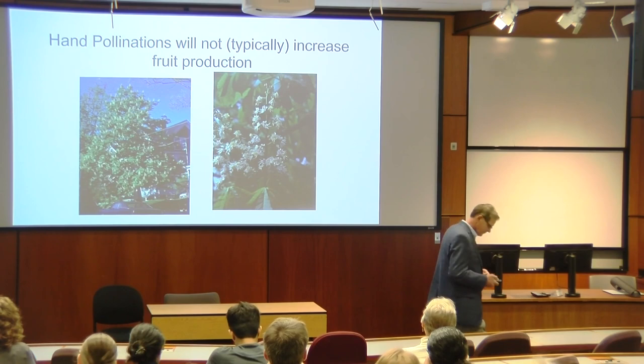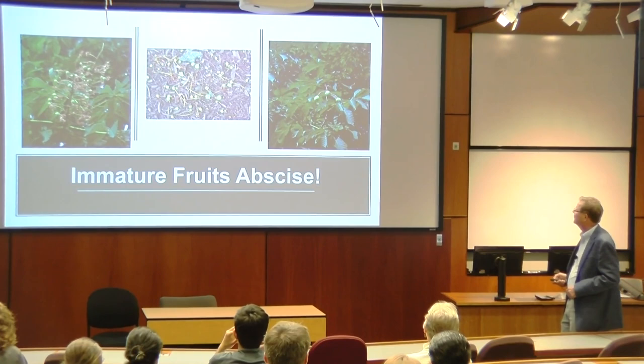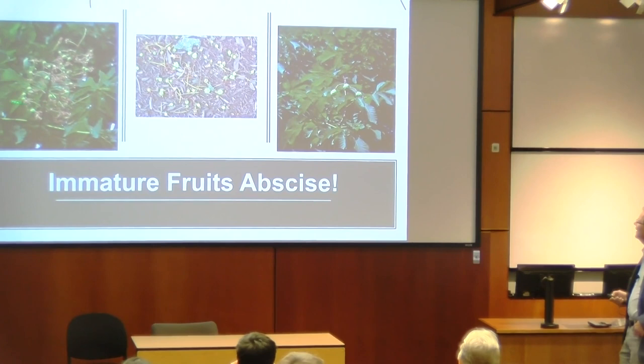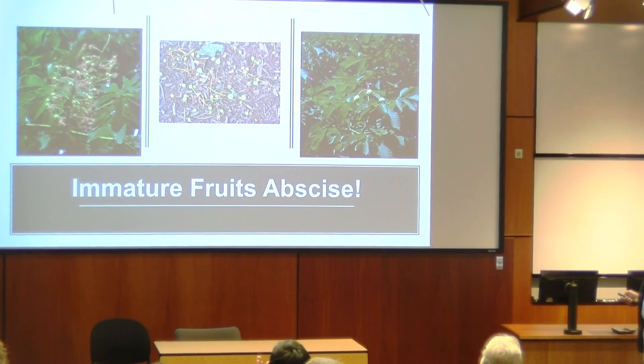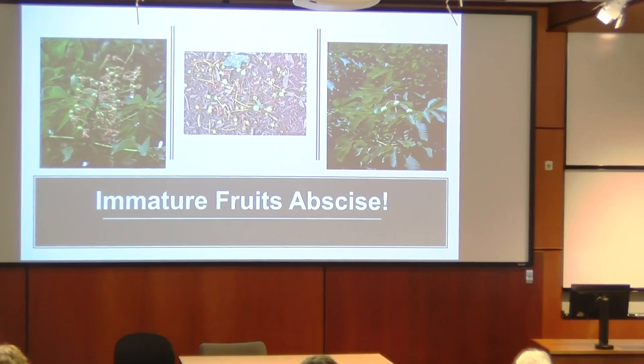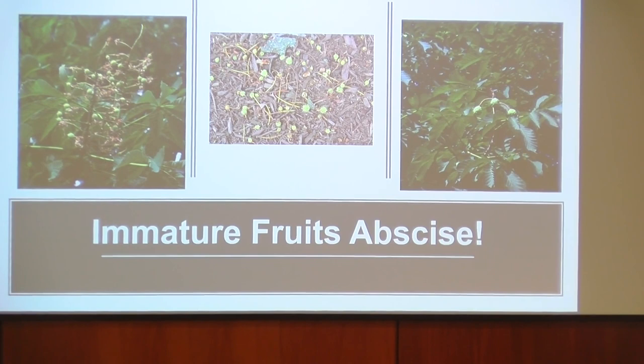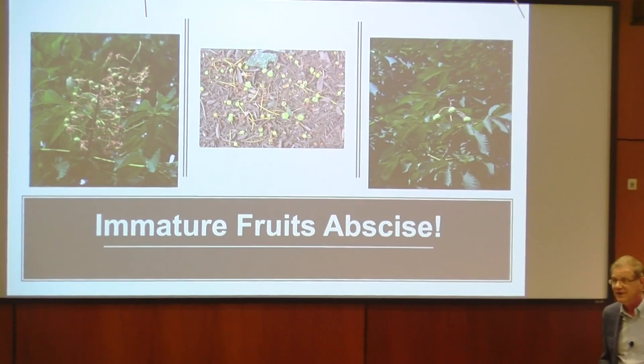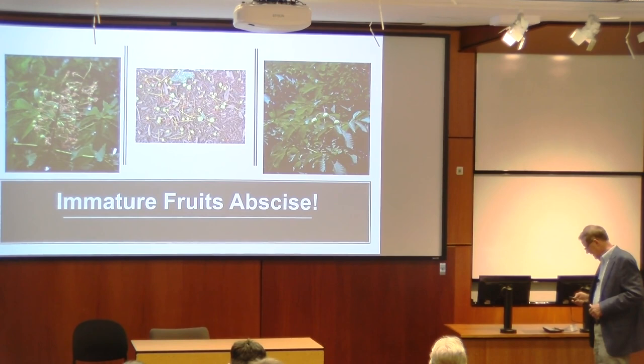I went back about 2 weeks later, and this is what these inflorescences look like. You saw a lot of little fruits developing, and in fact, if you looked on the ground, you saw that they'd already dropped or abscised many fruits. If you did a thumbnail dissection, pulled these things apart, you could see that there were fertilized seeds inside of there, embryos. And then we ended up with just a few fruits per inflorescence by the end of the summer.